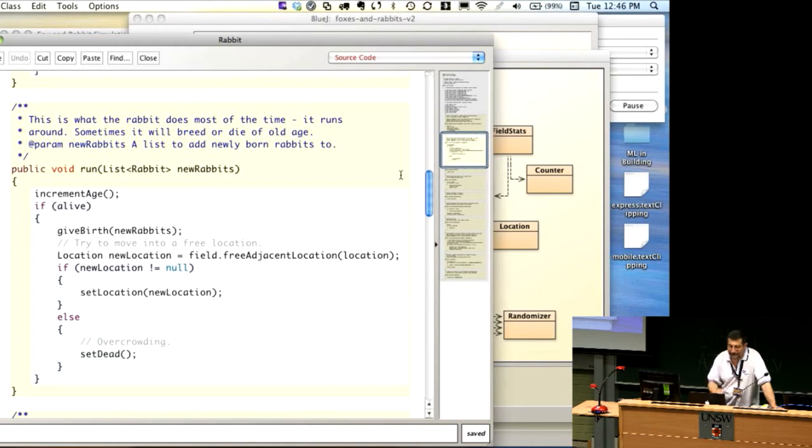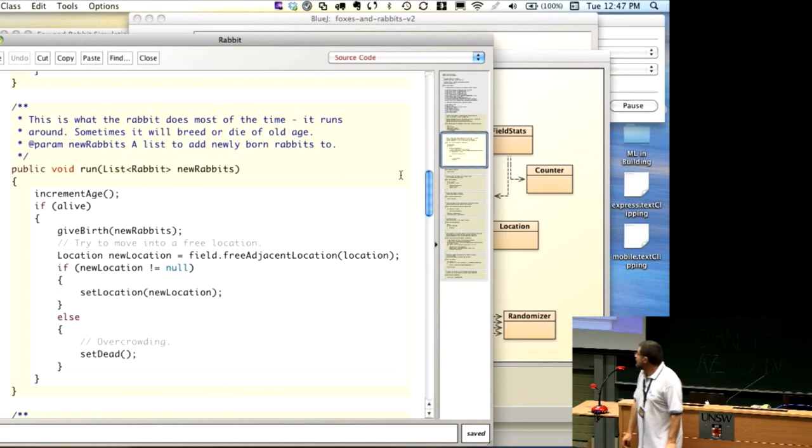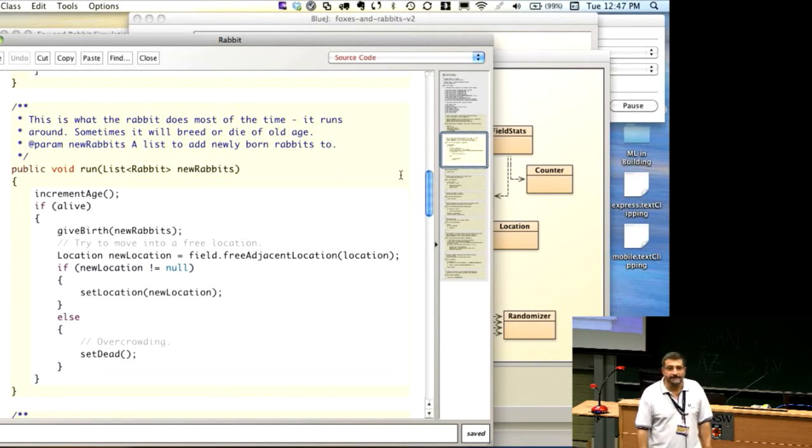Oh, right, okay. So, tell me what the new rabbits list is about. Well, the comment is telling you, but go through in detail that code and tell me what it's doing there.